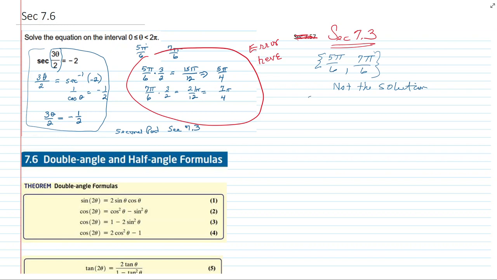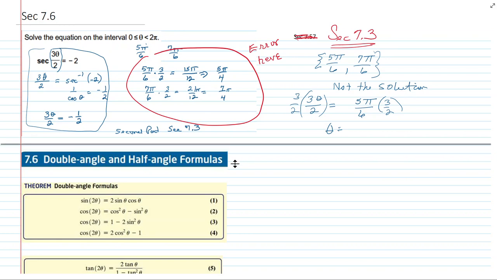I know that 3 theta over 2 must equal 5 pi over 6. And I took the reciprocal of it. I took the 3/2, which is terribly erroneous. So what happens here is I multiply by the reciprocal to get the theta I need, that once that action is done, will give us that value. Okay, so that's my grievous error.